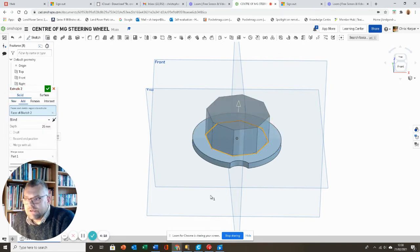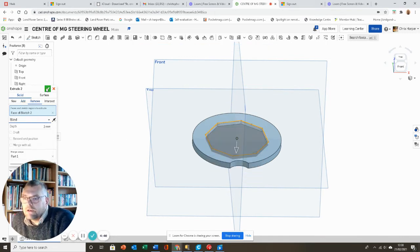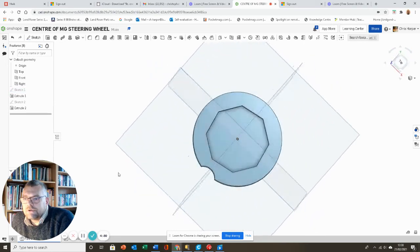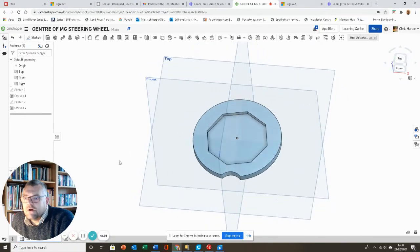Now obviously I want it to go down, so I'm going to reverse the orientation of that. And because we know that the main height of this boss is 5, I don't want it to go all the way through. So I'm going to go to, say, 3 millimeters there, remove that material, click OK, and now that boss should sit nicely, and the badge should sit nicely on that as well.